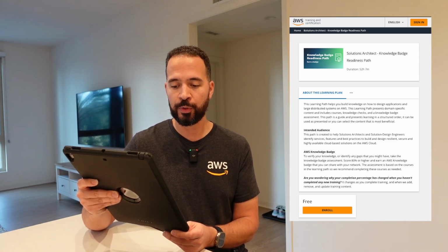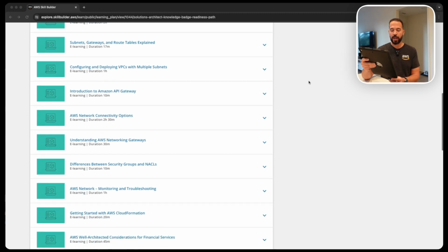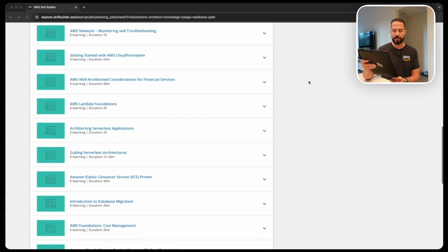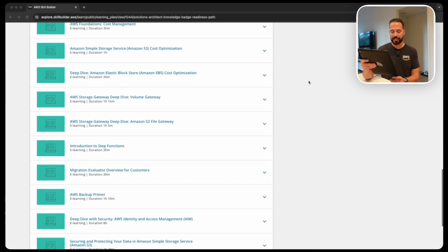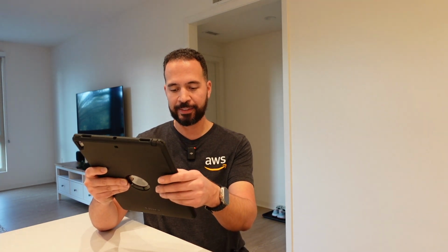Some of these modules include AWS Tech Essentials, Introduction to Identity and Access Management, which is security, a compute services overview, getting started with AWS storage, getting started with Amazon Simple Storage Service, which is S3, taking a look at Elastic Block Store, databases, networking, API Gateway, network connectivity options, security groups and NACLs, and the list goes on. And one of my personal favorites, AWS Well-Architected considerations. Just an incredible list of resources here, 52 hours plus of free training that you can go through from start to finish and really get yourself prepared for solution architect level knowledge.